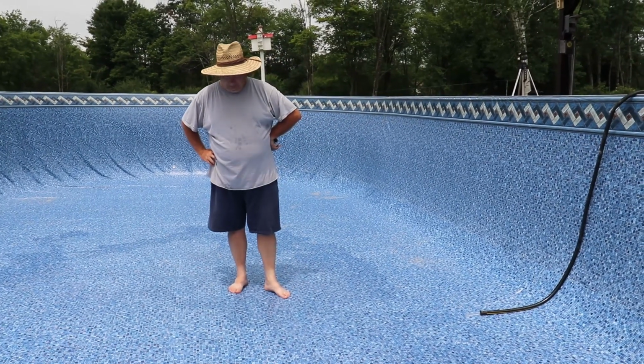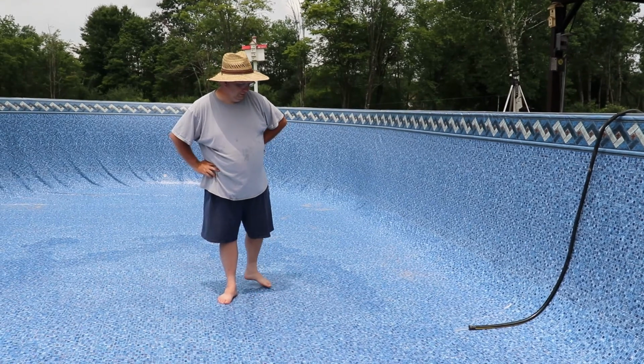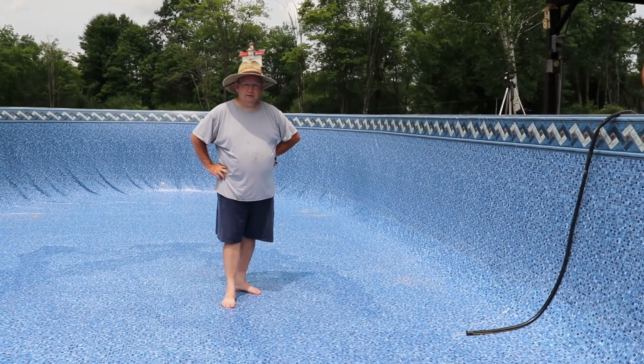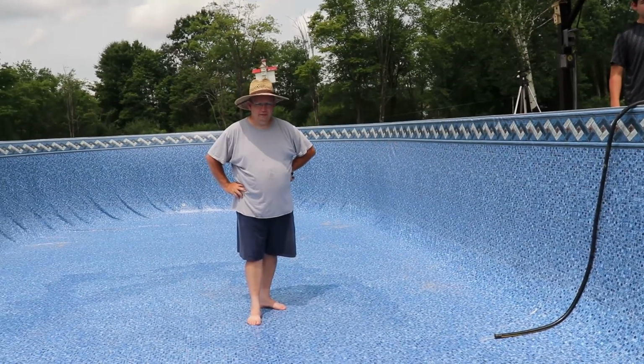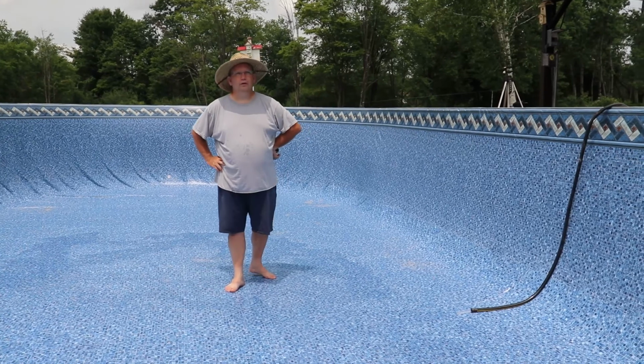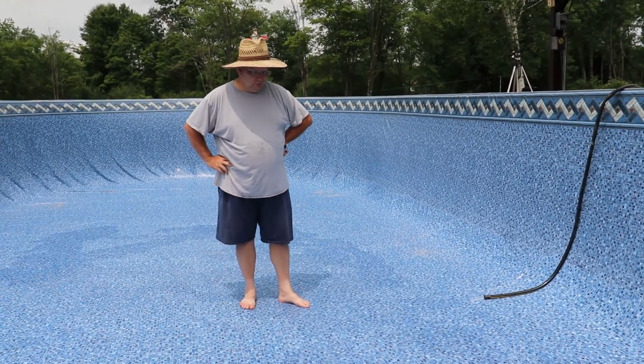And it's going to take a bit because it's just from a garden hose, and that's all there is to it. Or we could pay $800, $1,000 to have a tanker come in. But even then, they're probably pulling the water from a well or from a pond somewhere as well, or the creek. So this will work for us.